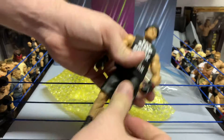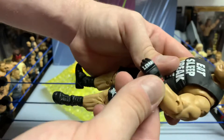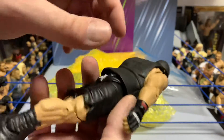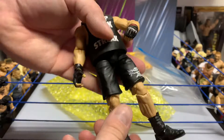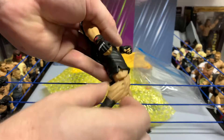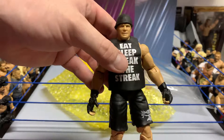Everything feels pretty solid. I do enjoy the accents they put on here — the gloves on the wrist so it won't be a part of the glove, just because of how it looks. Wish we got a cloth shirt, but what are you gonna do. It'd be cool if we got like a Jimmy John's little gopher over here to match up, but solid job. I like how big they make Brock — he's a bigger dude, they had to make a new mold for him.